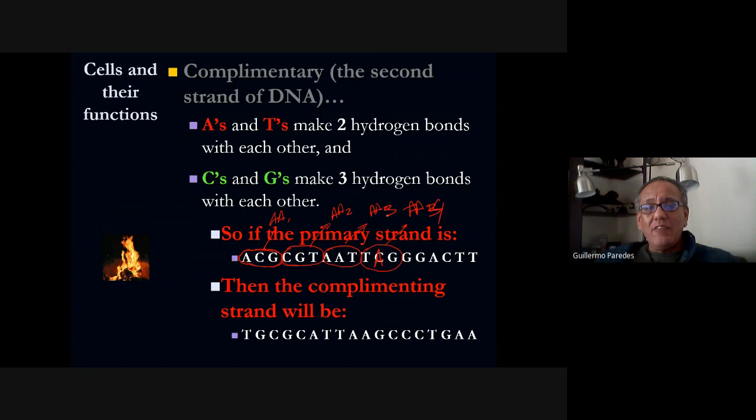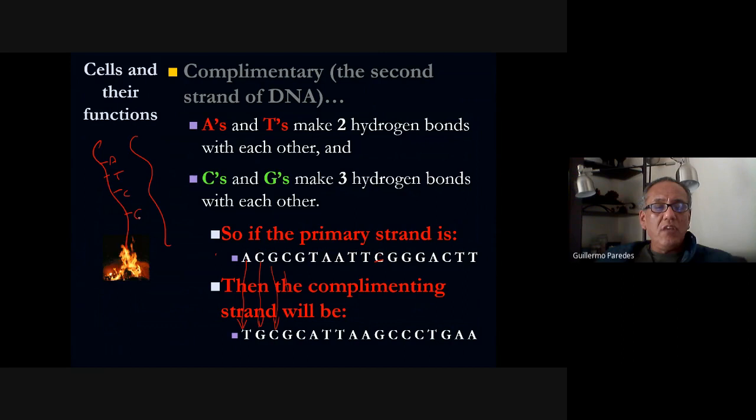And just remember, when you have the primary strand, there is going to be a complementary strand on the messenger RNA. This is the DNA, and the messenger RNA is going to translate that. For example, DNA is A, T, C, G, G, T, whatever you want. So the other side is going to be T, A, G, C, C, A.